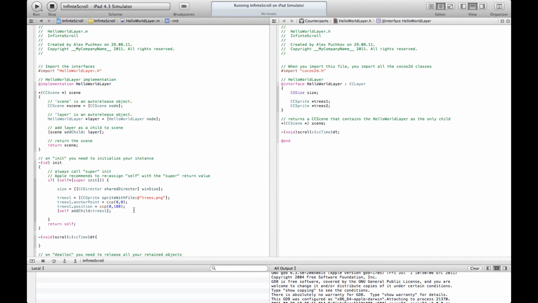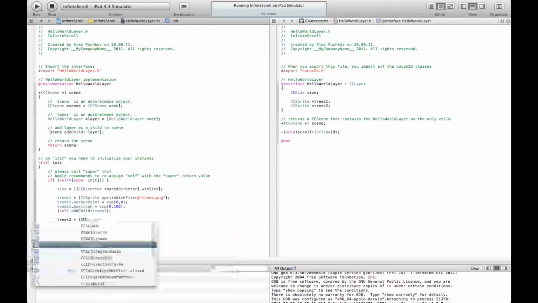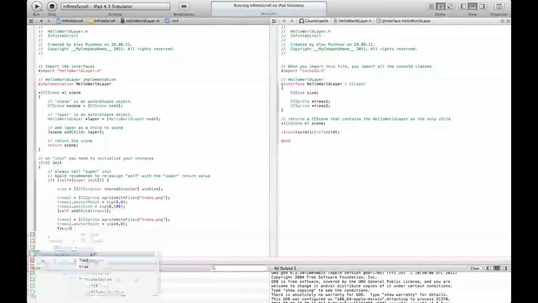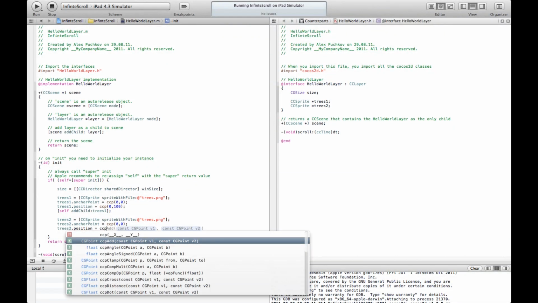So now let's add the second sprite. trees2 equal to CCSprite spriteWithFile trees.png, trees2.anchorPoint equal to ccp(0, 0), trees2.position equal to ccp.